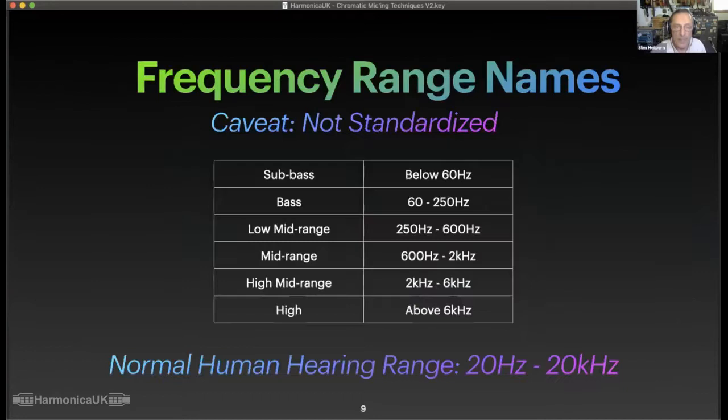So just as a point of reference, you'll often hear musicians and audio engineers refer to frequency ranges by name or by specific numbers in hertz or kilohertz. The names of the ranges are not actually standardized, especially with respect to how mid-range is defined. So these numbers and names are approximate. As with all things audio, I find it's best to rely on your ears when making EQ adjustments, but it can be handy to be familiar with these ranges and their corresponding numbers when working with equalizers or when communicating with other musicians or audio engineers.